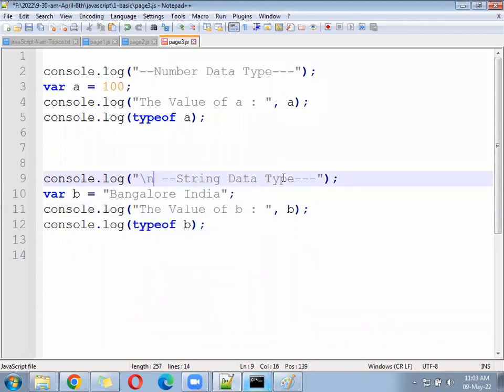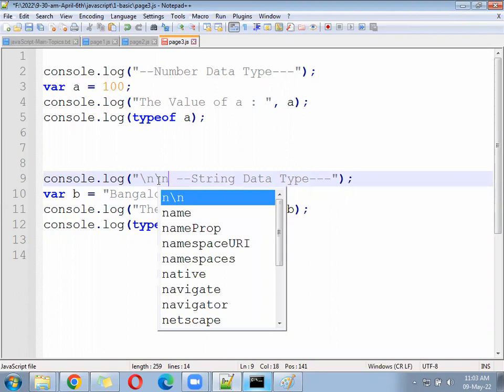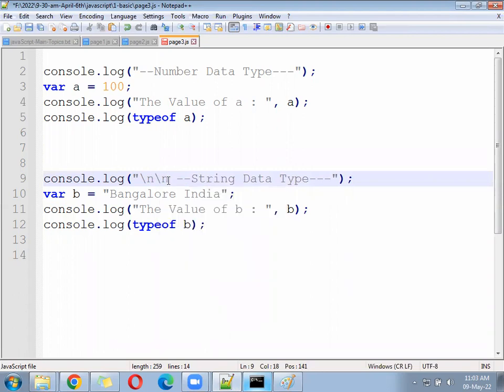Keep slash n, and here also keep slash n, 2 times, so 2 line breaks will happen. Like with BR, we apply BR 3 times, 3 line breaks will happen. Similarly, applying slash n 2 times gives 2 line breaks.